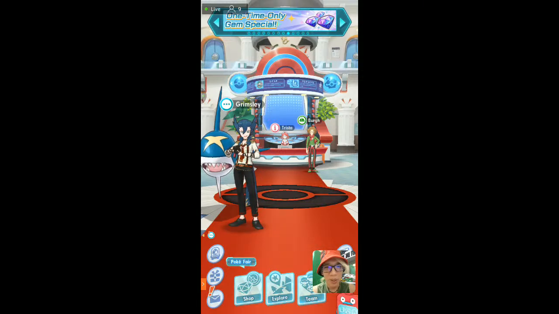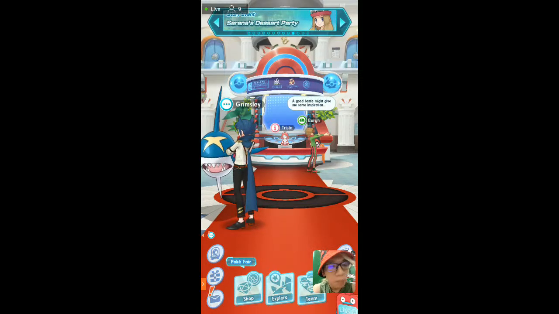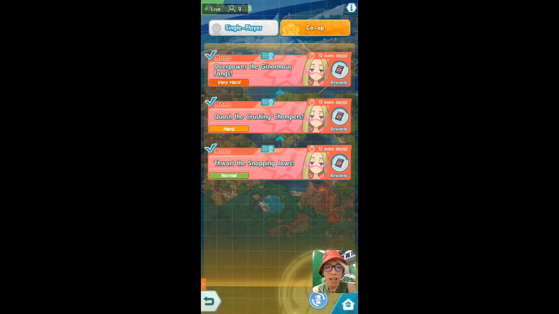So, I haven't received any requests until now for any co-op stages. Oh, Poison type training event. Okay. What level, Vanny? Give me a sec. I will take a short bathroom break. Give me a sec.